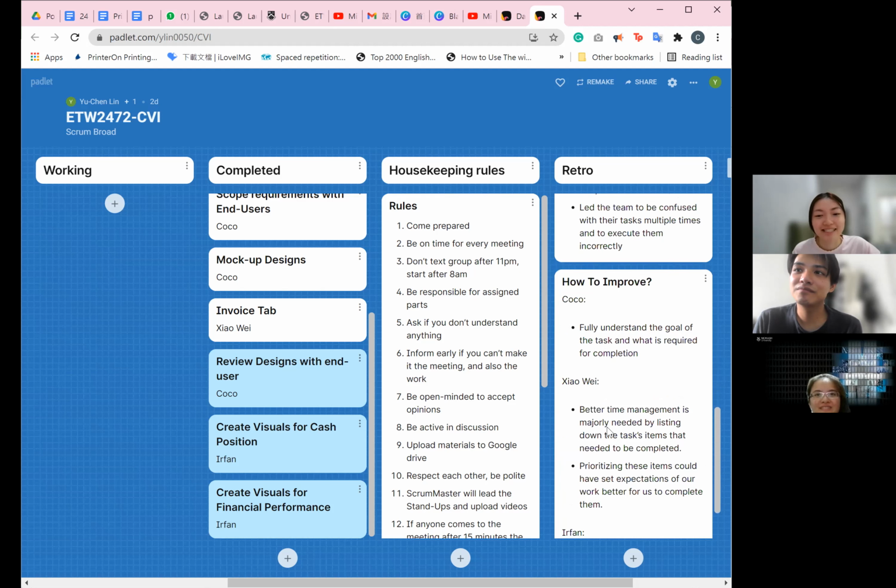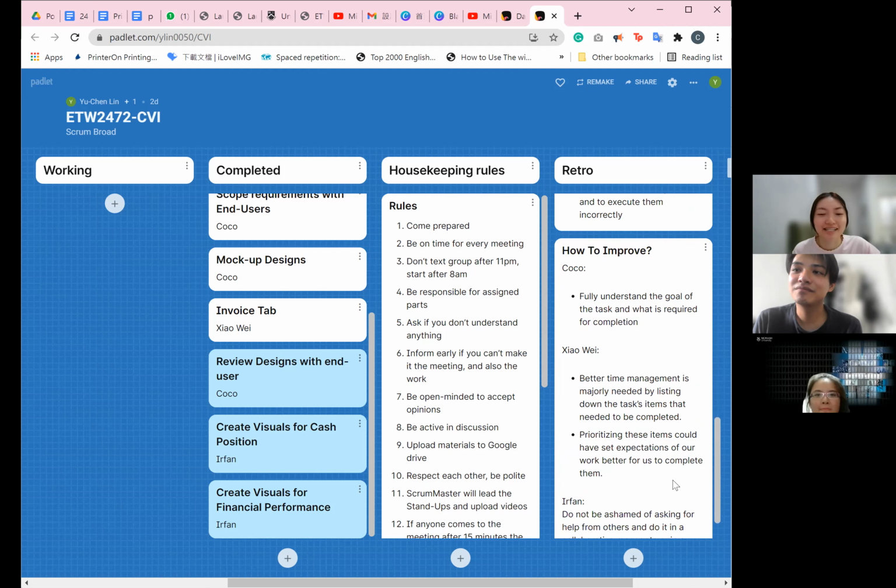As I mentioned just now, we had a lot of other things to do, so we need better time management by creating a schedule, like by this day we have to finish this and by that day we have to finish that, so everything is not rushed at the end. We have to prioritize the items and set expectations for each part so we can complete them better.